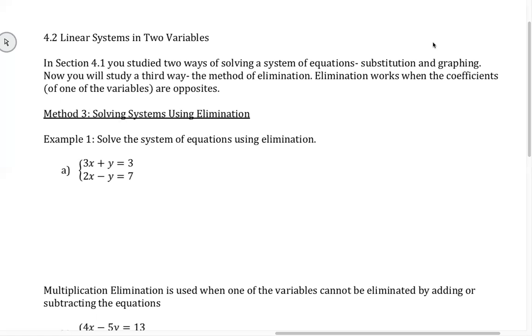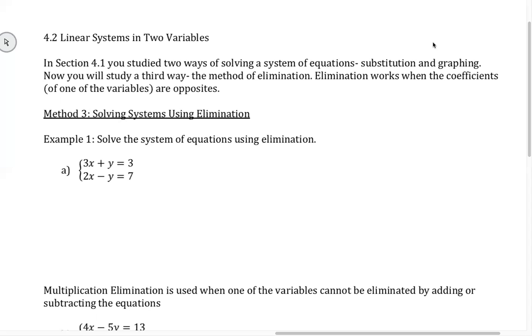So what does elimination mean? Well, elimination or linear combinations is pretty much this. I want to get rid of a variable. Doesn't matter which variable I get rid of, but I want to get rid of one of them. Now, again, I'm telling you guys this a lot. You want to step back and smell the roses. You want to look at the problem and soak it in. Now, could I eliminate the x's in this problem? Yeah, I could. It's not really going to change my answer. It's going to take a little longer, but it's not going to change anything.